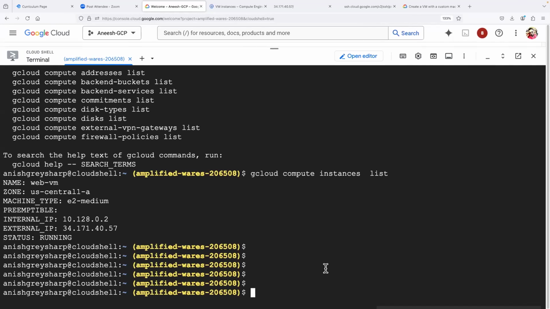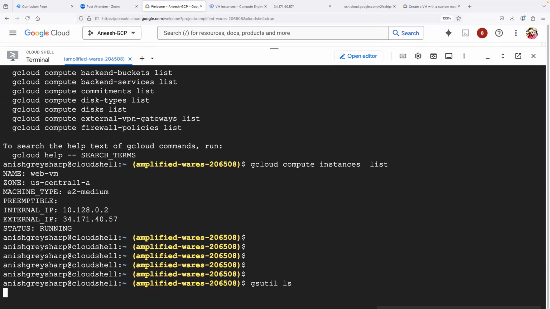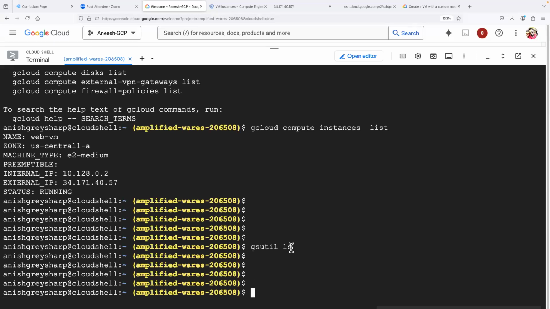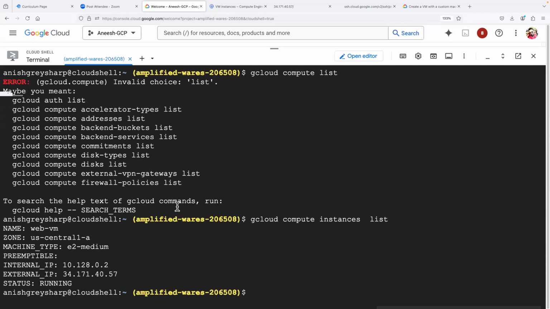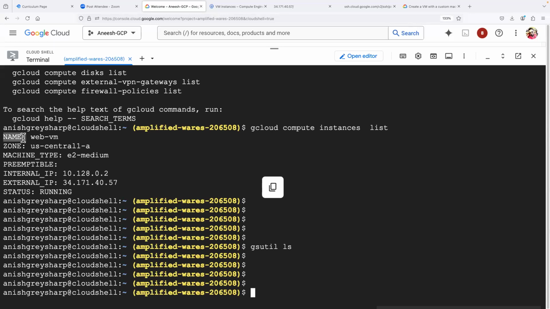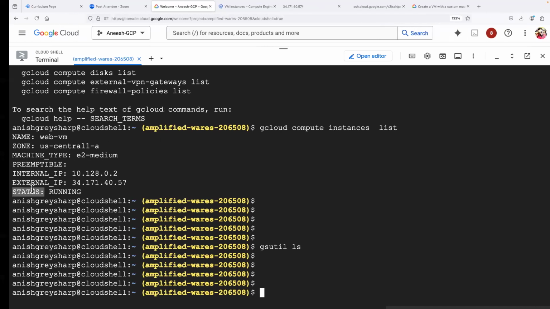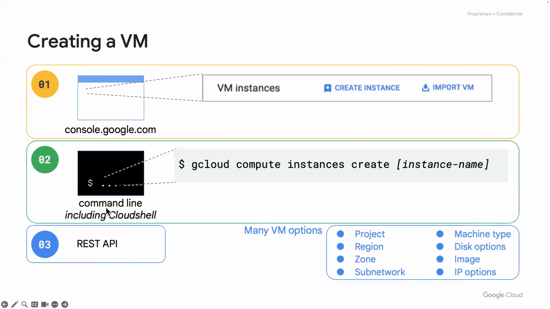And in yesterday's topic, all your storage you can view from the command line, that you can explore. Okay, for that, the command is different. It starts with gsutil ls. I have deleted all the storage, so I can't really show that. So you can explore some basic commands. With gcloud compute instances list, you can see all the basic information of your VM. So from the command line, you can manage it.